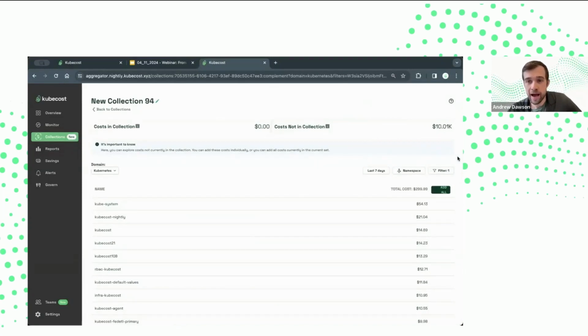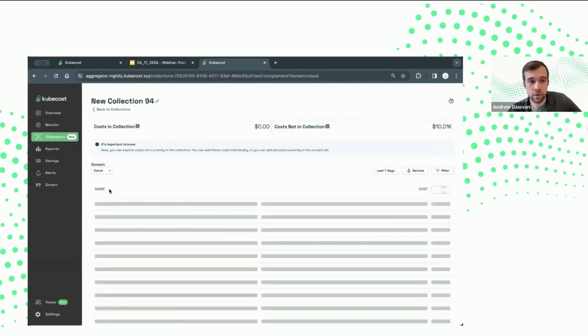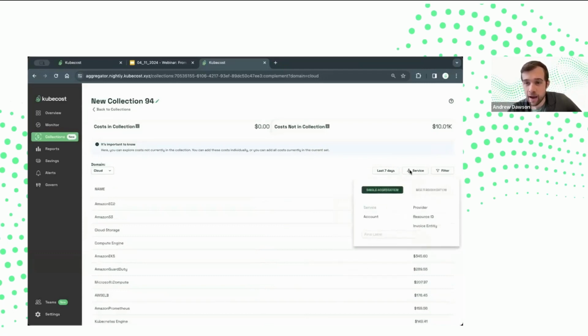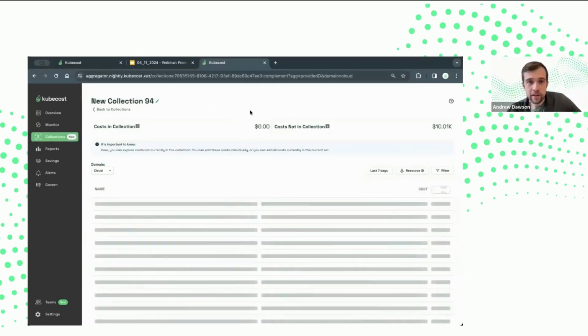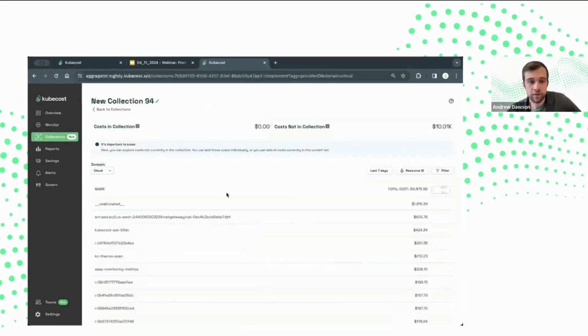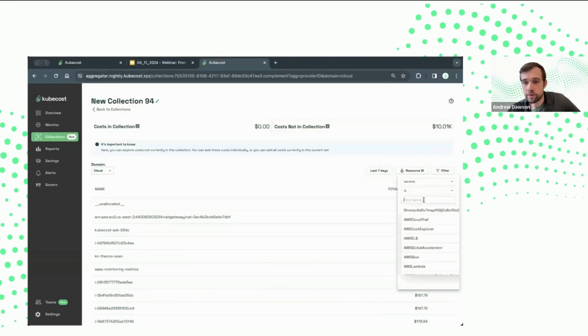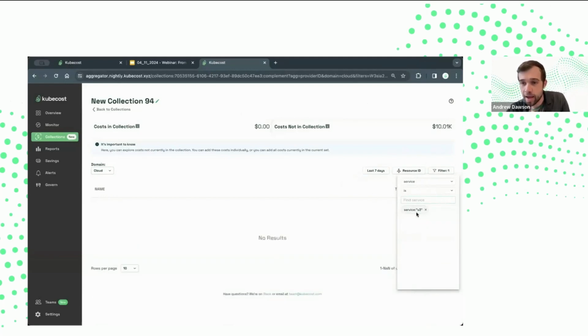So with the cloud items, you have the ability to aggregate by resource ID. And this will have the naming conventions for whatever the item is. So you can come in and say, all right, filter to service S3 with the resource ID contains XYZ.